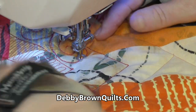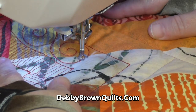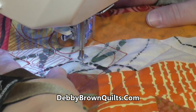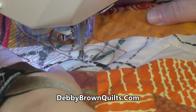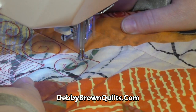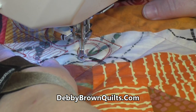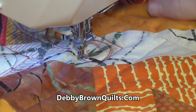And here is where that odd number of blocks comes into play, because now my outer corner is going to be an outside curve. And now I can turn the quilt and continue down the next side.